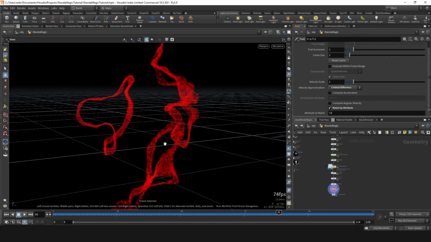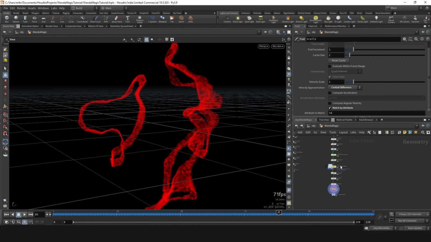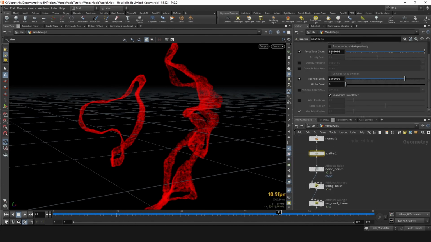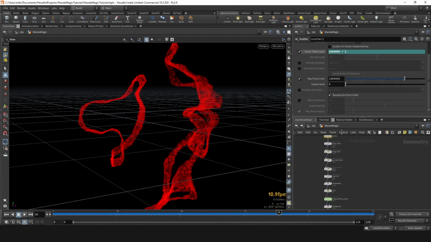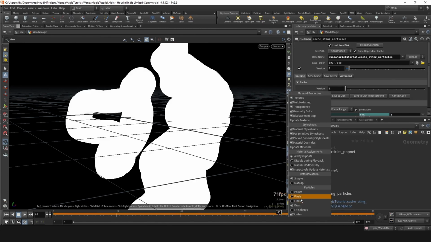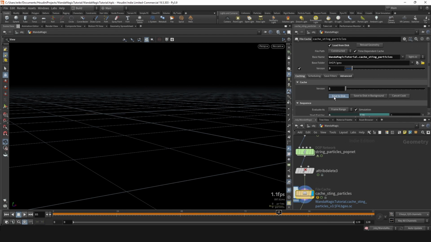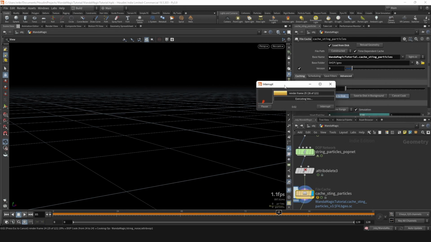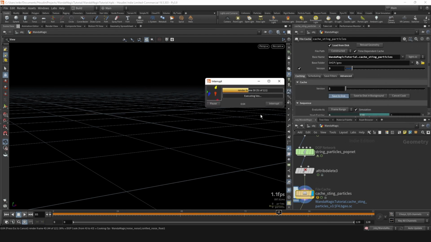The only thing that I find is that it's a little bit too sparse in the particle count, so I'm going to double it. I'm just going to multiply this by 2, and I'm going to recache this. Let's set this to points so we can see it. Version up and recache it, because you can kind of see some gaps in between them and see that it's particles and not just one solid shape. So therefore I'm going to double it.